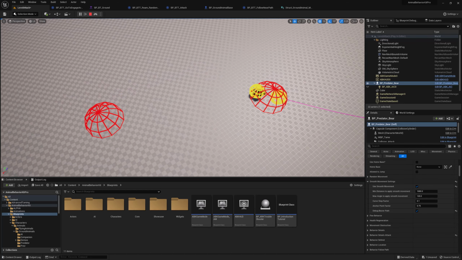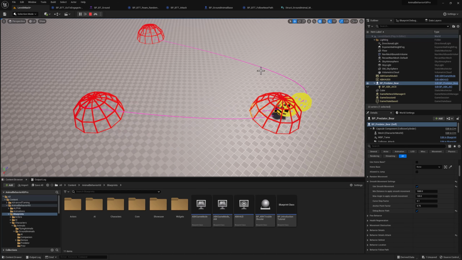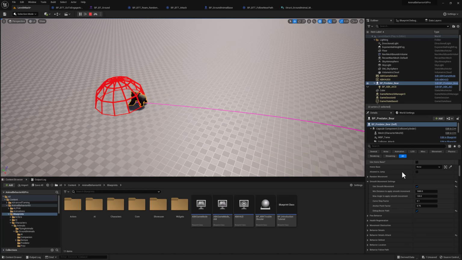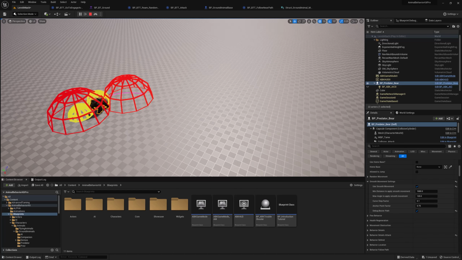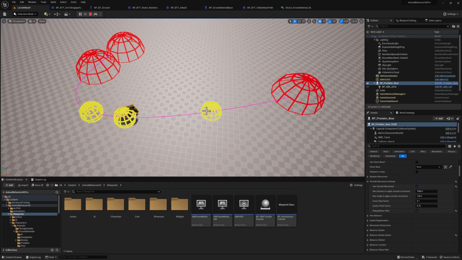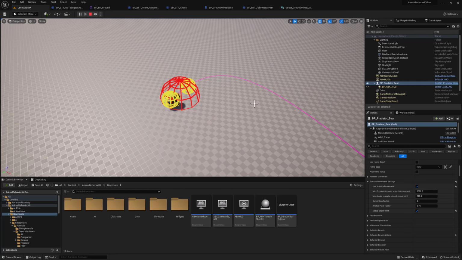Surprisingly, the way I implemented it, because I am doing discrete steps, is actually not too heavy programmatically. So I think you could implement this without much worry for your animals as a regular setting. If you decrease the step here to something like 0.05, then it's gonna sample the curve more, and that's gonna become obviously heavier. But again, those are the settings that you have to play around with. But as you can see, instead of going from here to here in a straight line, it has a much more natural movement. So that's pretty much it.